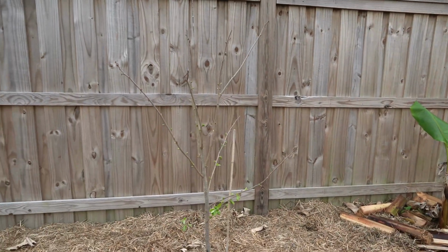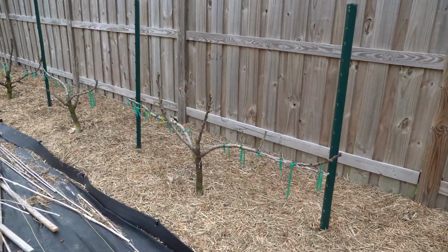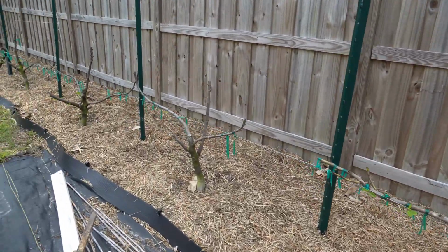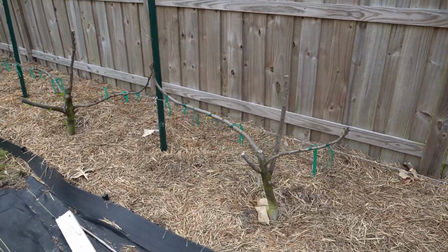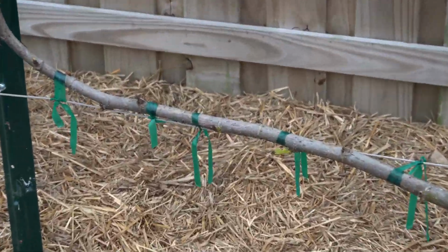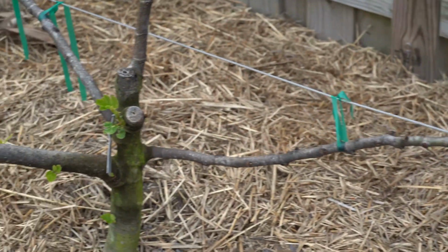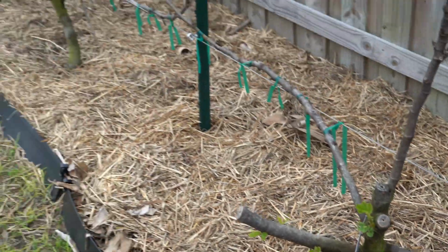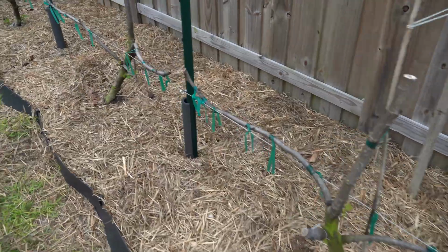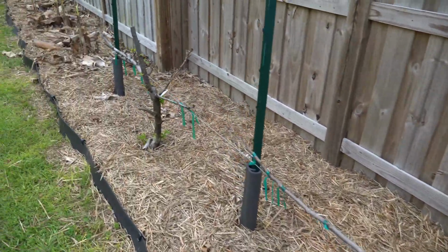My persimmon, which got badly defoliated in that April 3rd hard freeze, is coming back. My in-ground figs that got crushed in the April 3rd hard freeze are still barely doing anything. It's probably a totally lost season for them. They are starting to get a couple of leaves here and there, but overall, it's going to be very rough for these trees. They may not do anything at all for me this year, which is painful, but at least this frost didn't set them back any further.